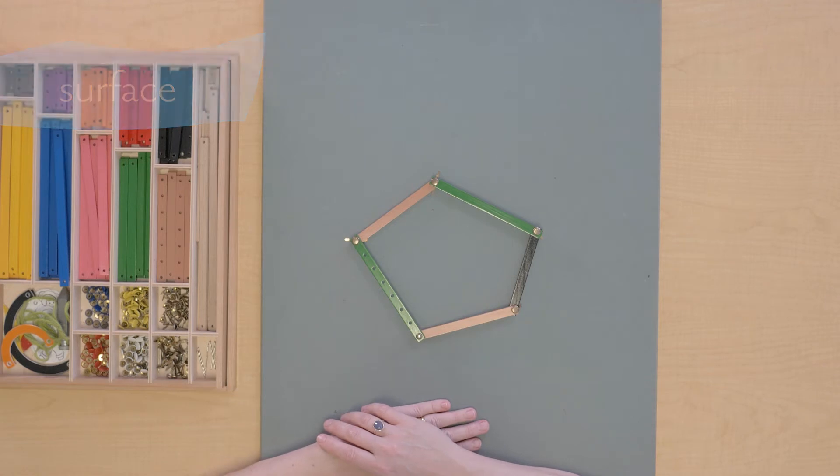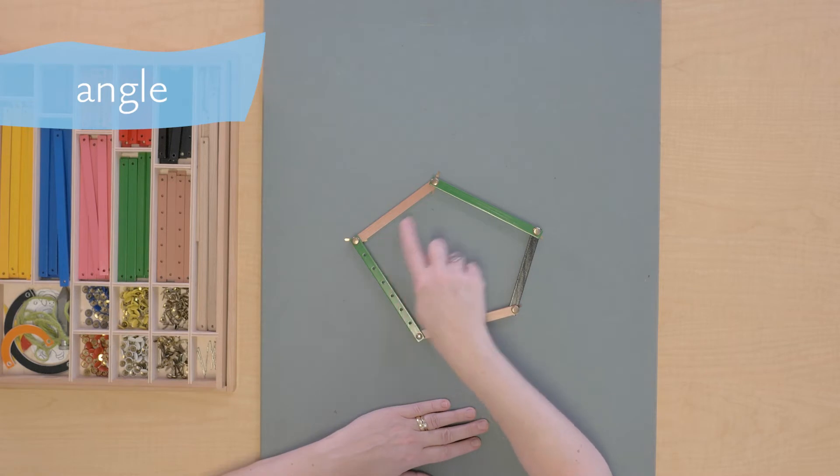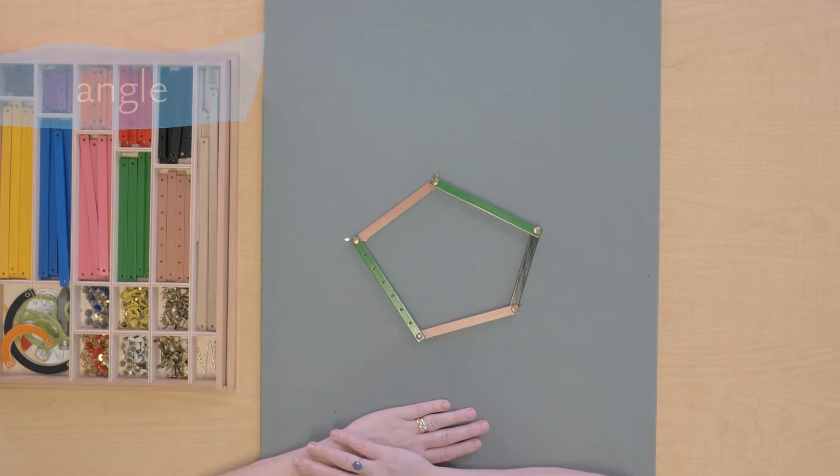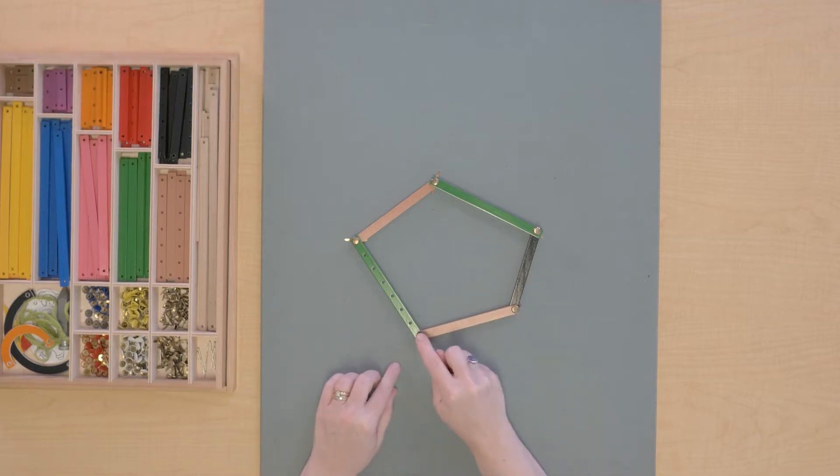And as I'm looking here I see some angles. We know that polygons have lots of angles and I see all these angles here. And this point where two sides intersect is called a vertex.